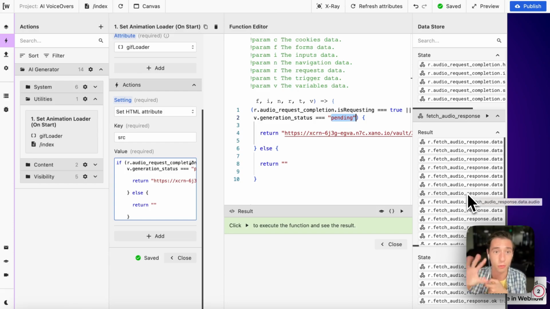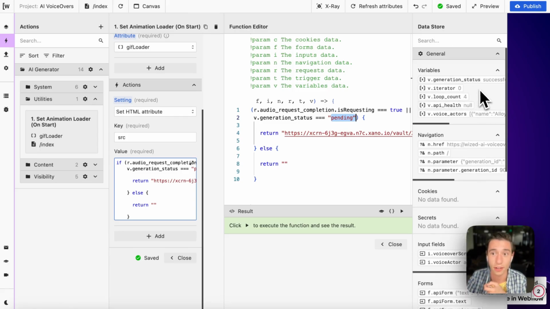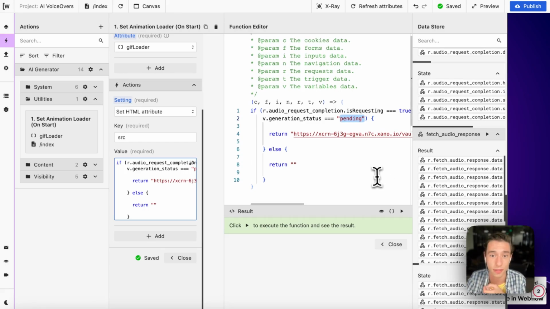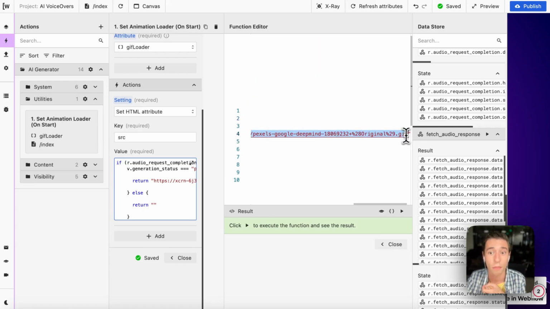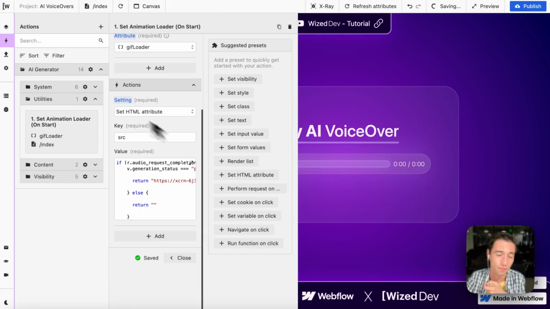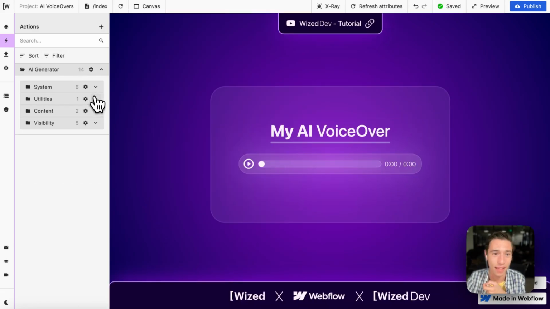Because the fetch will run and stop, and thereby we will have interruptions within the video. So we want to use a variable here that will only be changed if this request fails or succeeds, so that we have the video set as the source continuously. But we don't have it set if those conditions are not met, to have a better experience. I also made a whole video on this called Improve Your User Experience in Wized. It is in the video description as well. And yeah, that was the utilities.